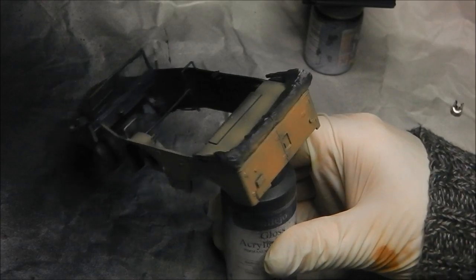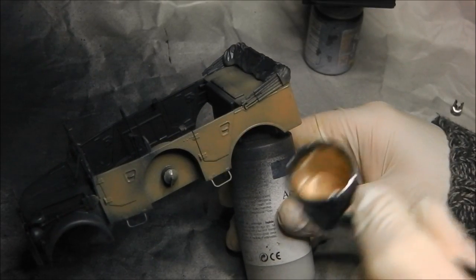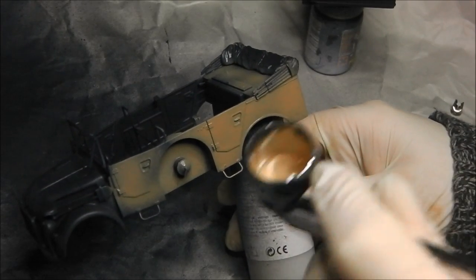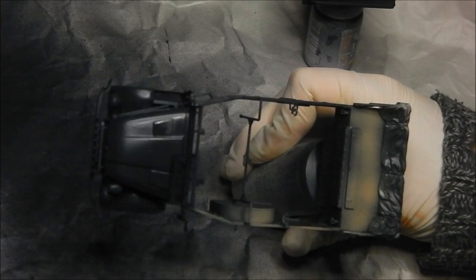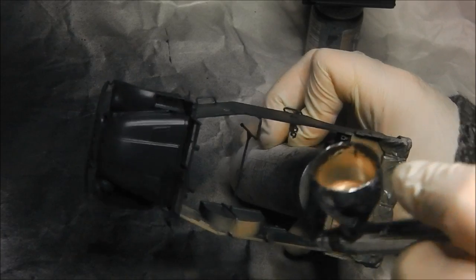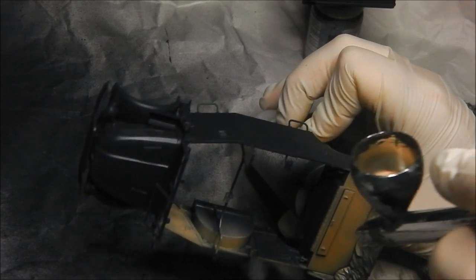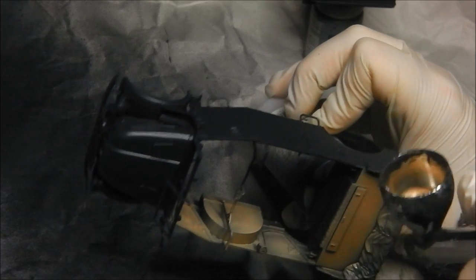My airbrush needle's a little bit too big for that. I'm using a 0.3 needle, so it's a little bit big a spray arc for doing such small work. But if you keep your airbrush free of a small amount of paint, keep it always moving, and just slowly build it up, you can still achieve this effect. And you can see then I'll come back and build it up, and all of a sudden the colour just pops out.